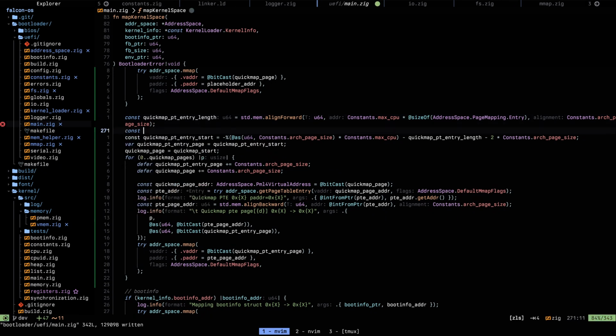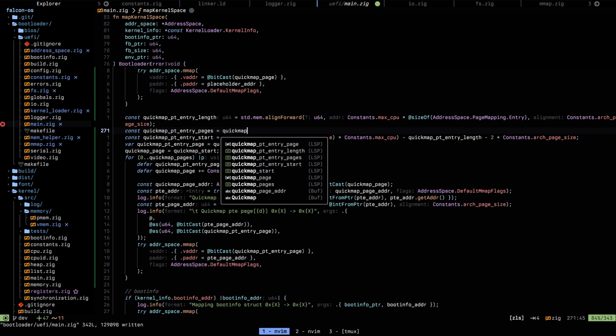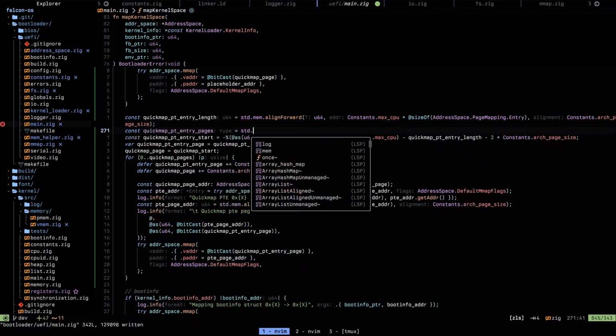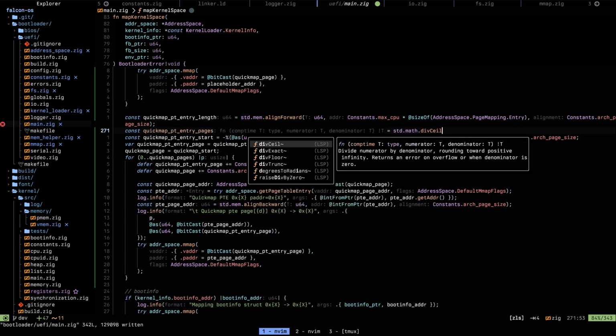So const quick map pt entry pages, and this would be quick map, or rather should do div exact or div, so that's the math div ceil.